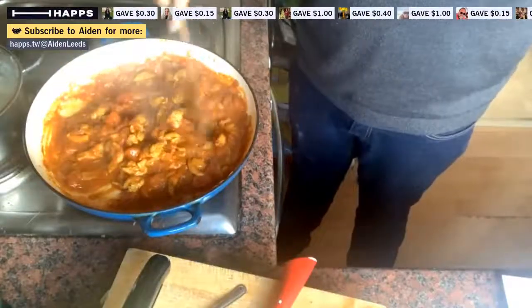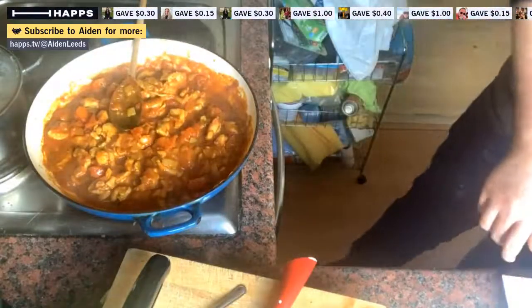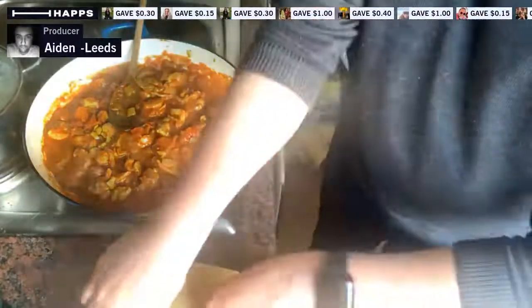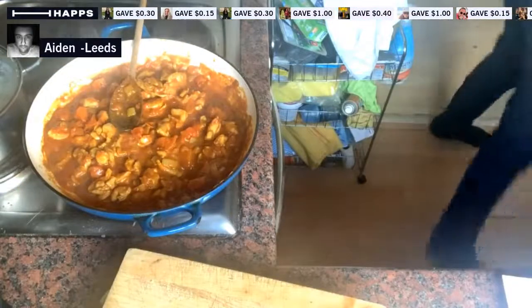So I'm going to give it a few more minutes just to let all that cook through. I could put the lid over if I wanted to. Now let's get some tomatoes out and start to do the side. I won't put the naan breads in just yet. So then just get some tomatoes.